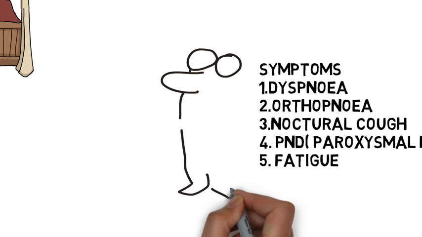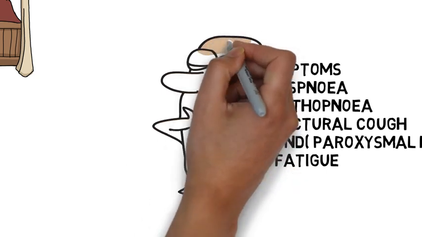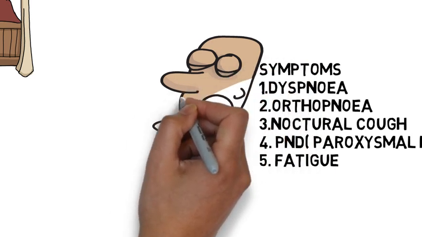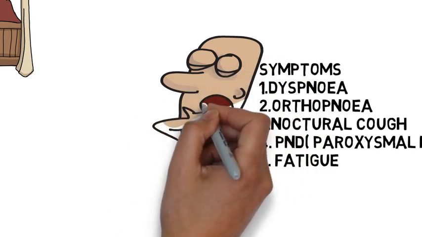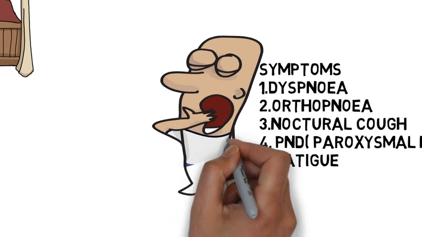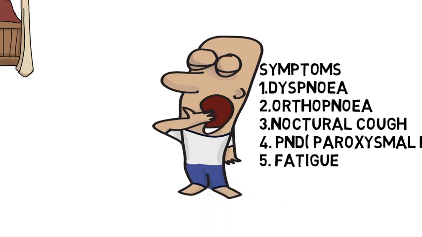And why is it that when they get up, the symptoms are relieved? Well, you see, fluid transfers across a large surface when they are lying flat, but when they sit up, the fluid will sink to the lung bases and they can breathe more easily. People with heart failure will also be very tired. So the main symptoms are the breathlessness. This is breathlessness on exertion, breathlessness on lying flat, and breathlessness that wakes them up at night. They also have a nocturnal cough, and they have general fatigue and very pronounced pitting edema in the lower limbs.